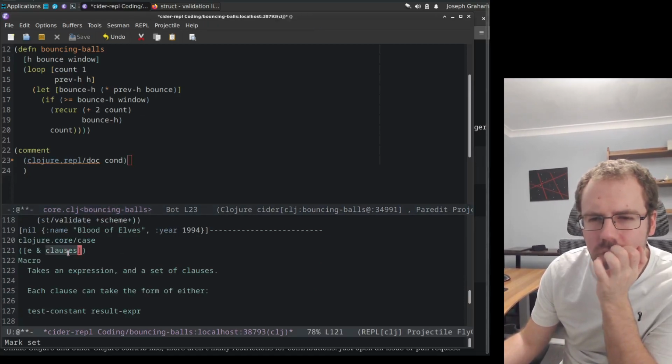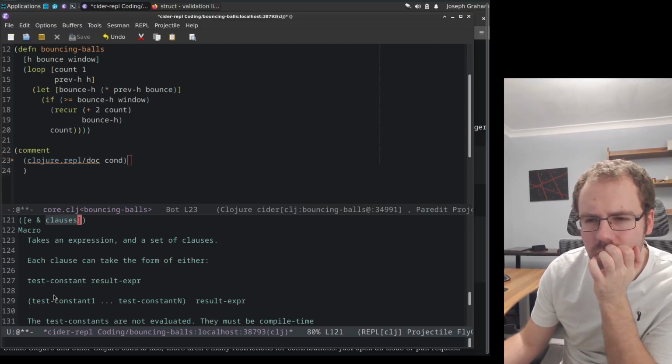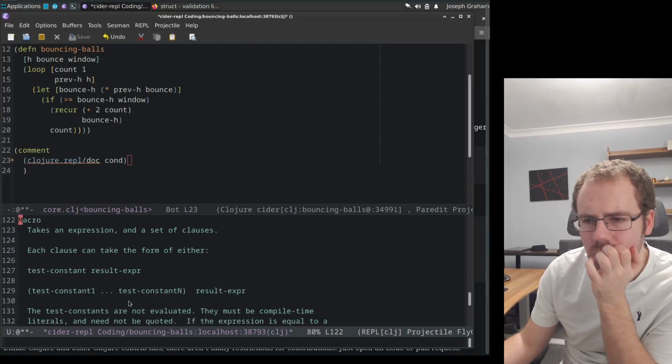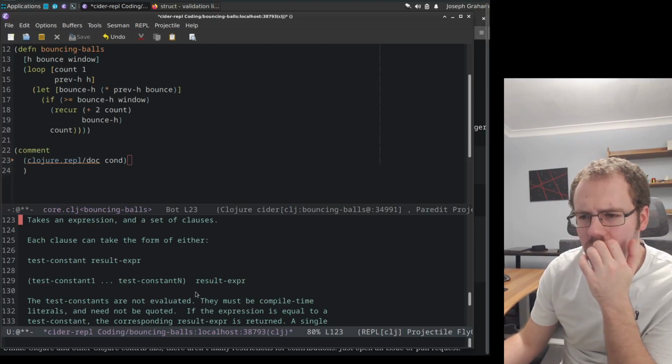So the clauses are what exactly? So each clause can take the form of either test constant result expression, or they must be compile time literals.